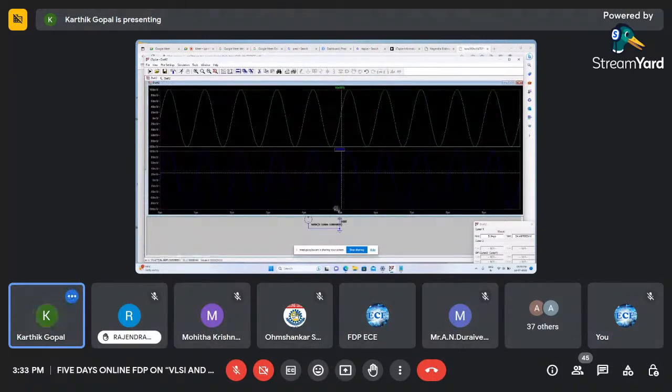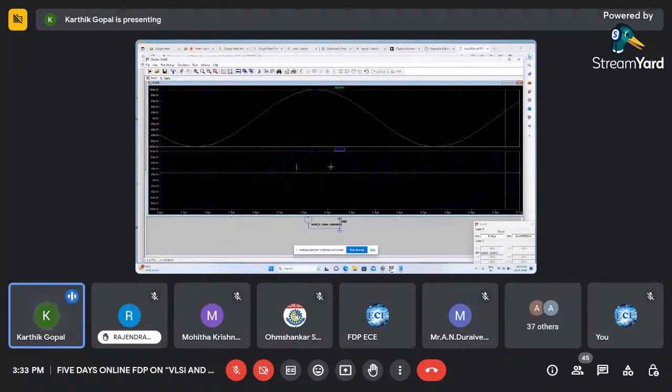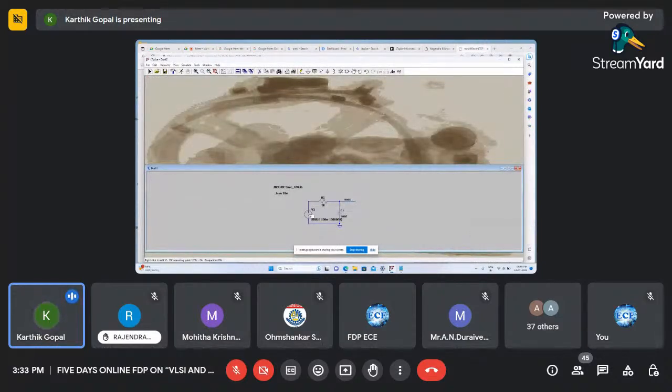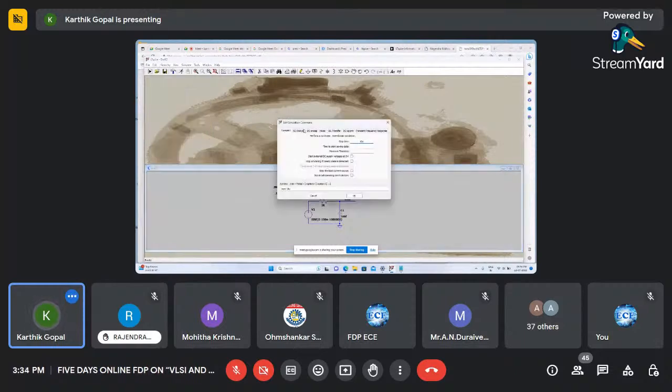So the filter frequency is... if you want to check the filter frequency, you can do an AC analysis. So how you do it is, go to AC analysis, type usually decade. And start frequency is 1 hertz to let's say 1 gig.